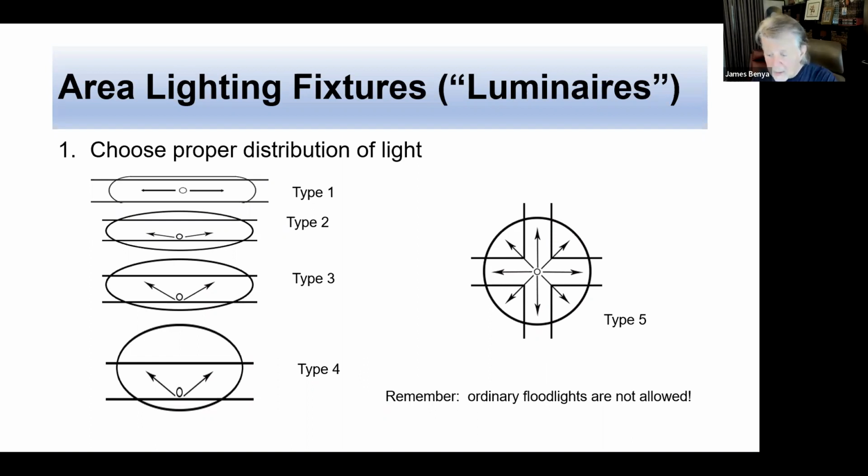Well, the nice thing about LEDs is that the luminaires I just showed you all do is change the optics in the luminaire. So they may all look the same, but they have different types. Something to be careful of, again, if you're using a good electrical contractor or you're working with a commercial lighting vendor or distributor, if you don't understand this or you're not familiar with it, they may be able to help you. You are going to need to submit plans of your property with the new lighting on them, with calculations that show the trespass at the perimeter of the site.